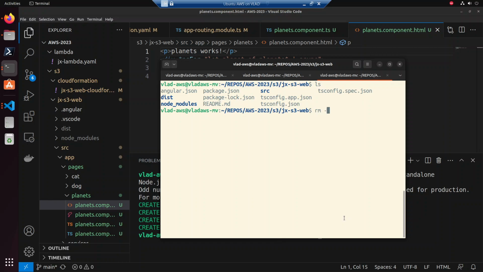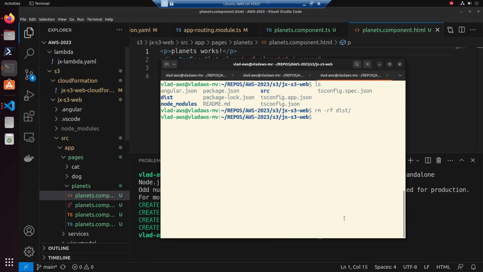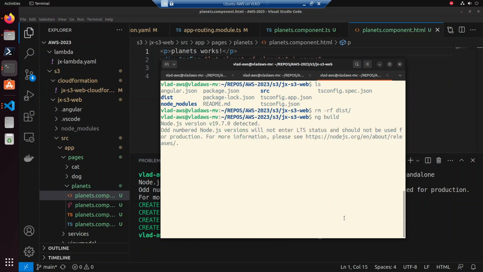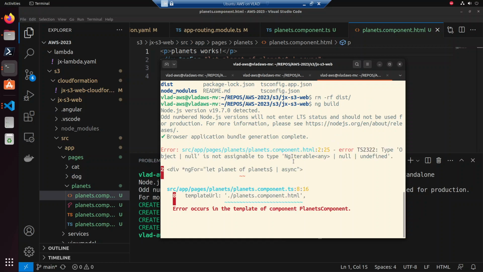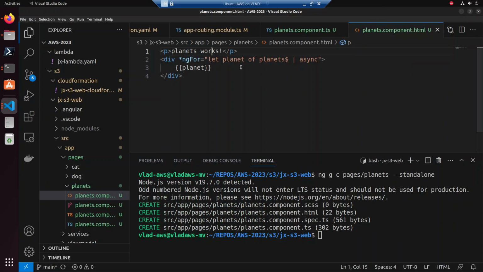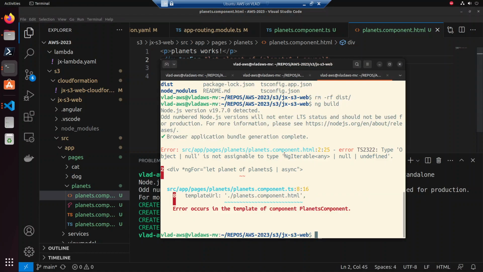Let's remove rm -rf dist, and then ng build again to rebuild our Angular. And then we're gonna upload this in our S3 bucket. And let planet of planets. We have to put it like that. What's this? Error. Null is not assignable to.